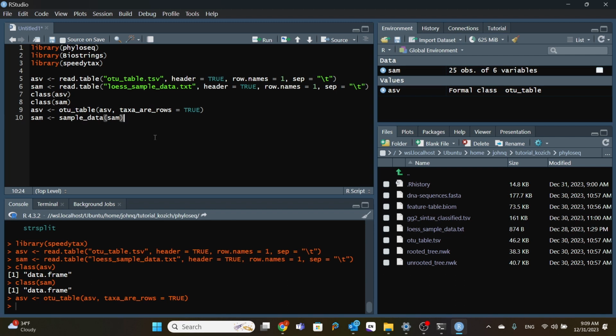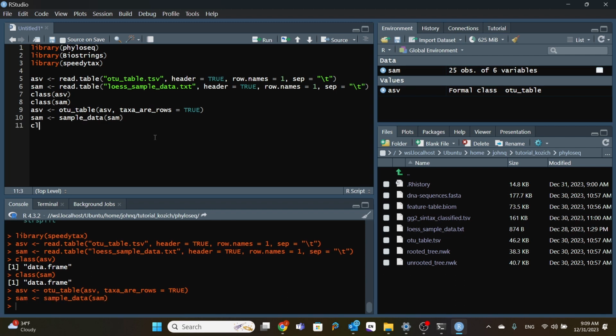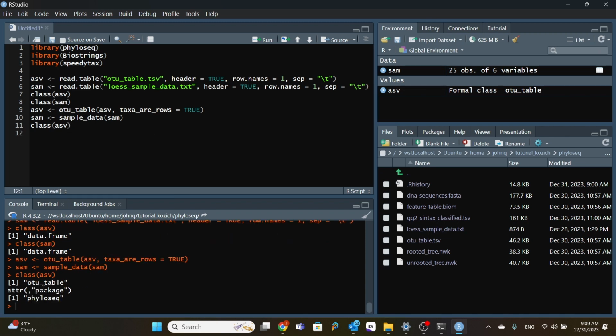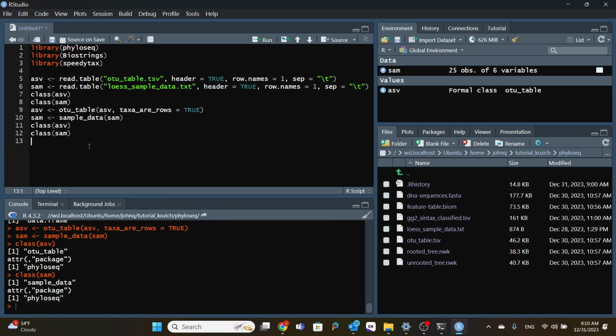And that's all we need to do for that. So now if we look at the class for these, we see that it's an otu_table in phyloseq. So they've been converted. We can look at SAM the same way. So they're both phyloseq objects now.